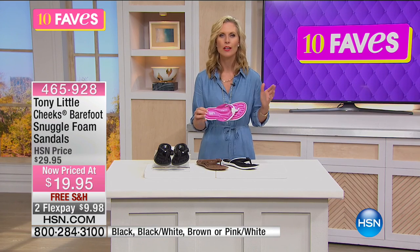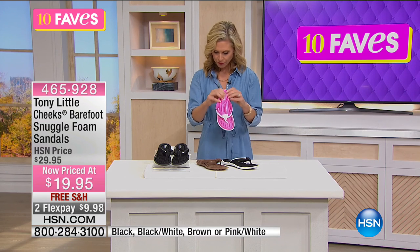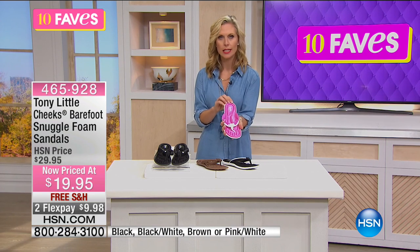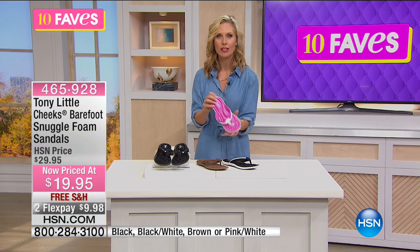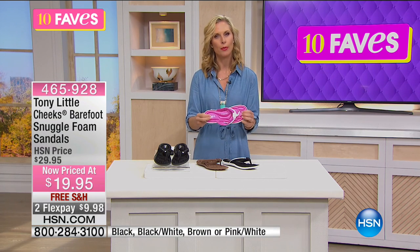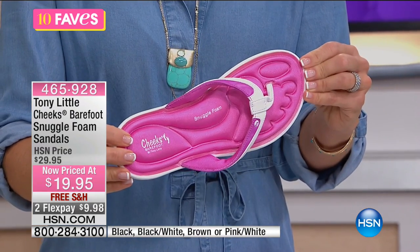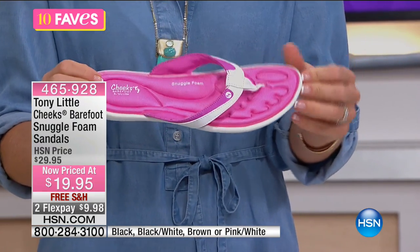So incredible value here for such comfort, real quality. And we have full sizes on these, size 6 to 11. So whole sizes only. If I were you and I was a half size, I would probably order up on these, because it's always better to be a little bit bigger than too small. You don't want your toes hanging over the edge. It's never a good look.